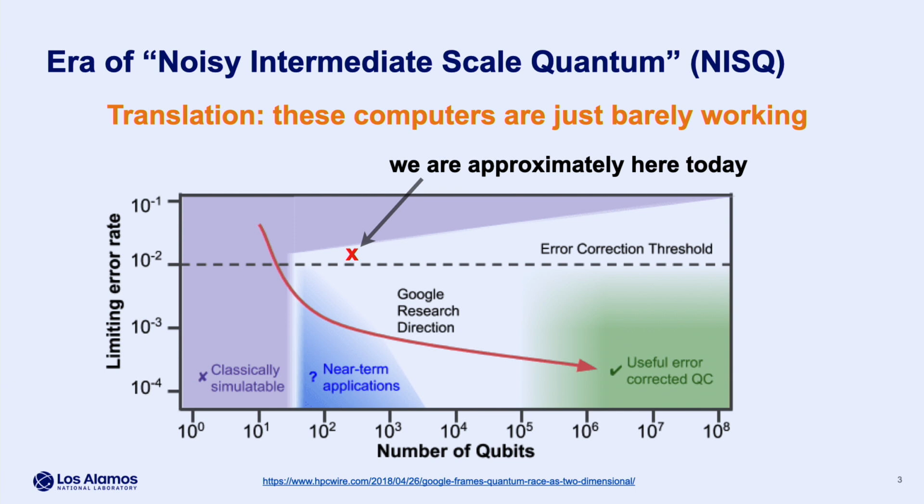The thing that has generated a ton of excitement in the last year is that a number of hardware vendors have suggested that we'll get to approximately this green spot by 2030. So 6 years from now, we may be in a regime that's dramatically different for quantum computing than we are in today. So that's pretty exciting. We'll see if they can make it. It seems to me that sounds like a dramatic technological progression in a short amount of time, but they say they can do it, so we better get ready.